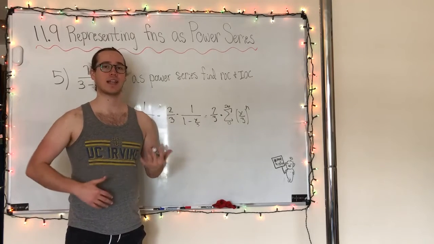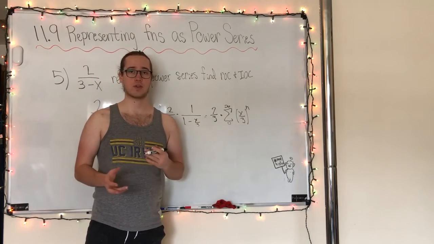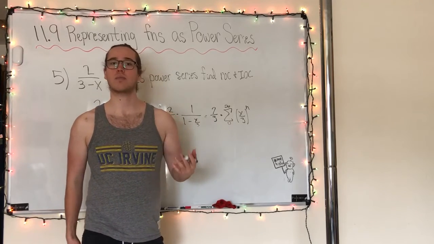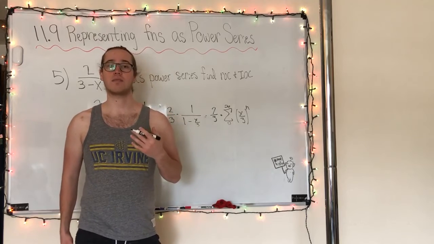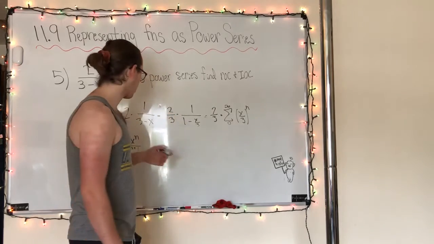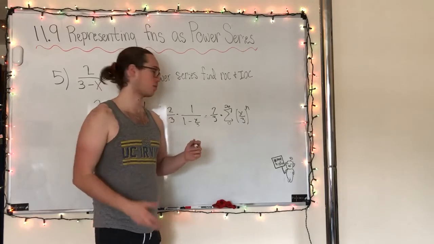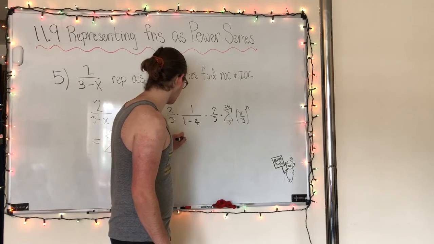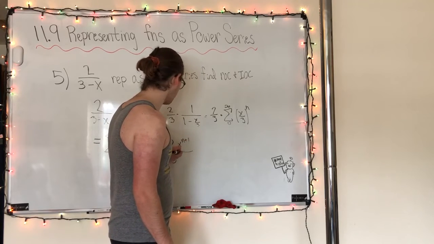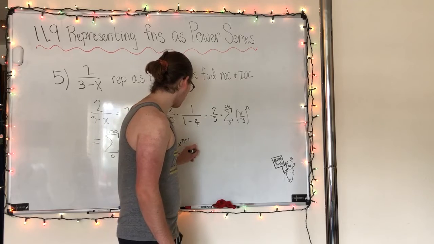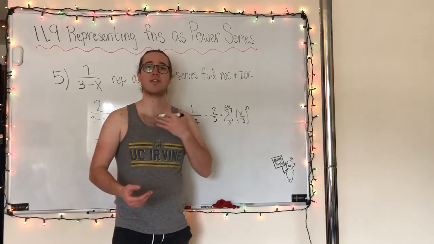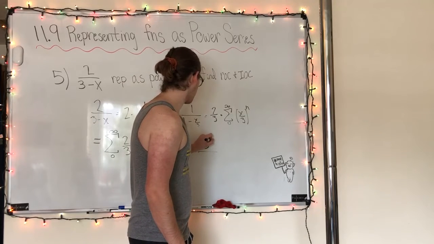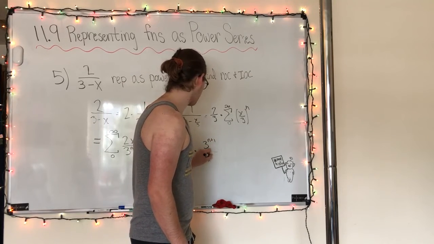How do we find its radius of convergence and interval of convergence? Well, that is a quick ratio test. So that is the limit as n approaches infinity of a sub n plus 1 over a sub n. So this is absolute values of 2x to the n plus 1 over 3 to the n plus 2. Now times, because when we divide we flip and multiply, 3 to the n plus 1 over 2x to the n.